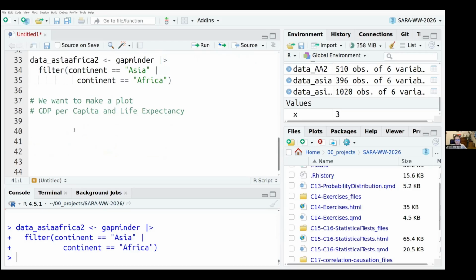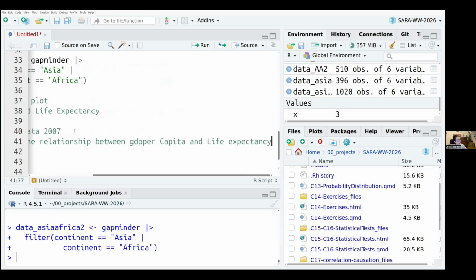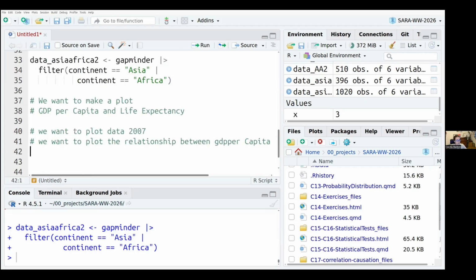We want to now plot the data from 2007, and we have the data set for it, and we want to plot the relationship between GDP per capita and life expectancy.